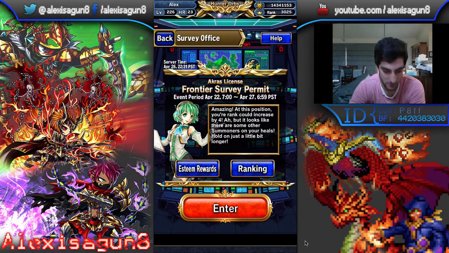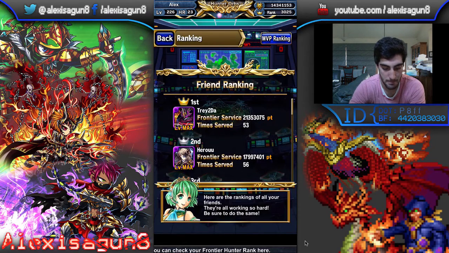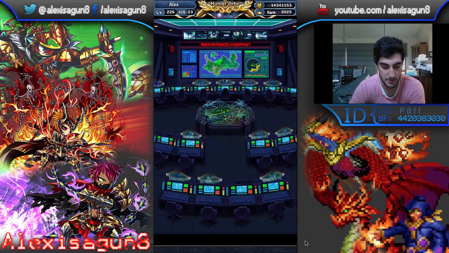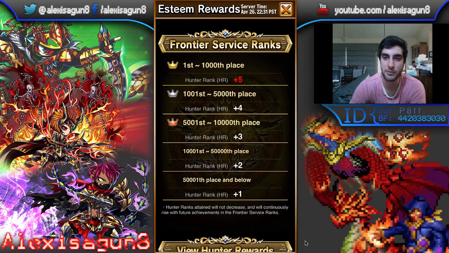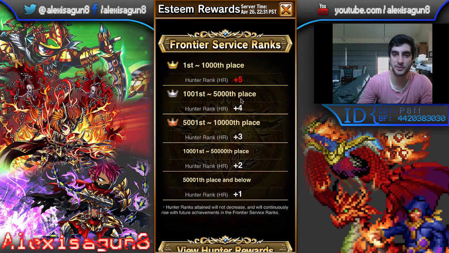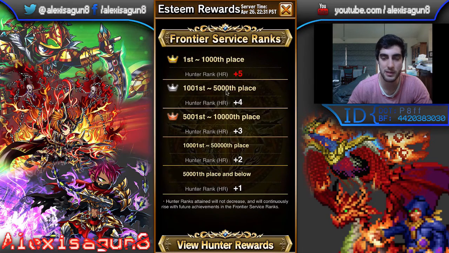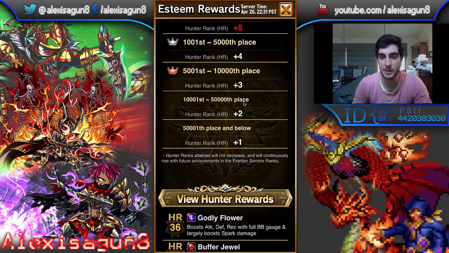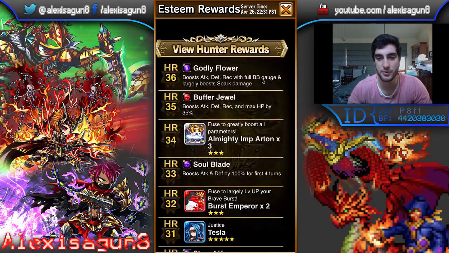So around rank 3000 with, by the looks of it, around 8 hours to go. That's not what I wanted. So I believe they increased it from the top 500 to 3,000. So now it's the 1,000 to 5,000 place. It's the plus 4. So I should stay within here. It shouldn't be too hard to keep up, which means it'll be the first time I'm getting plus 4.